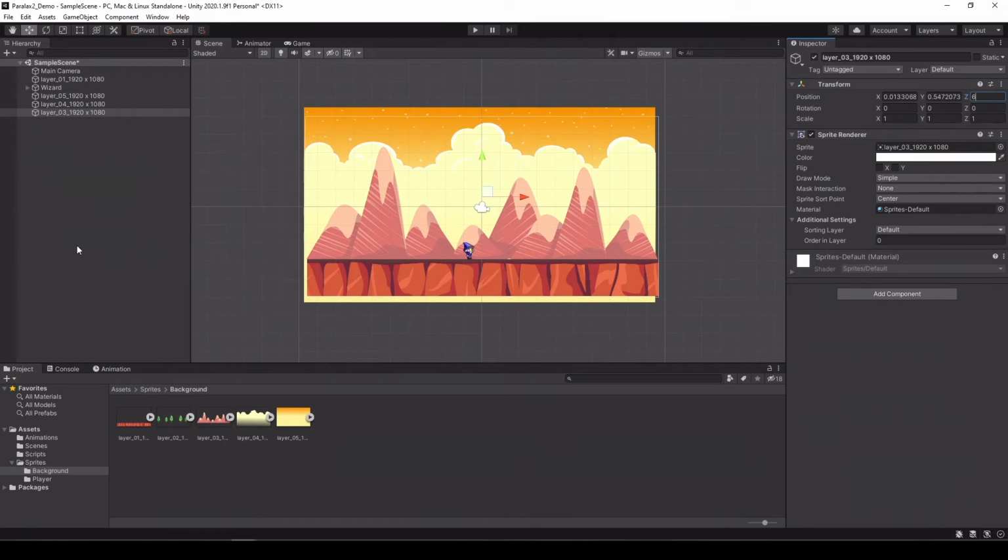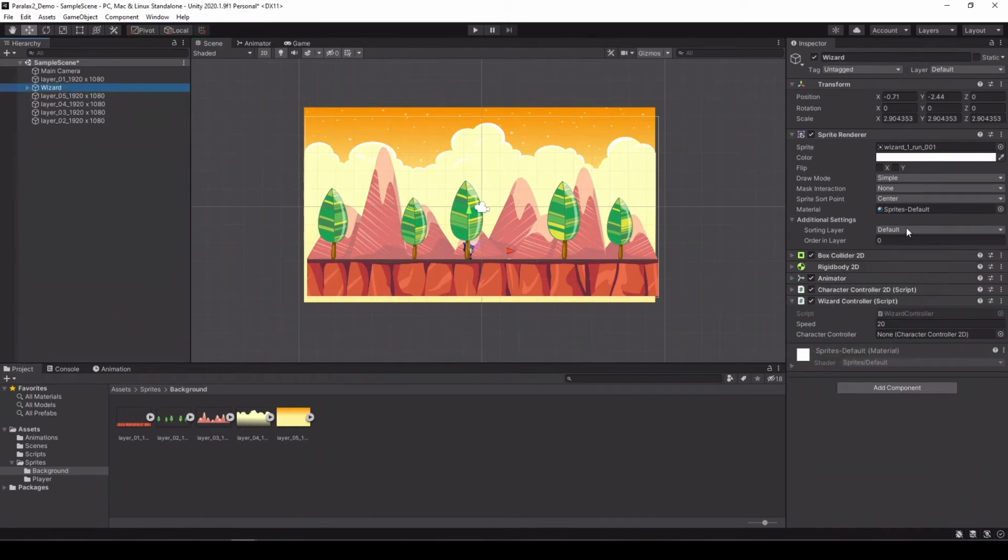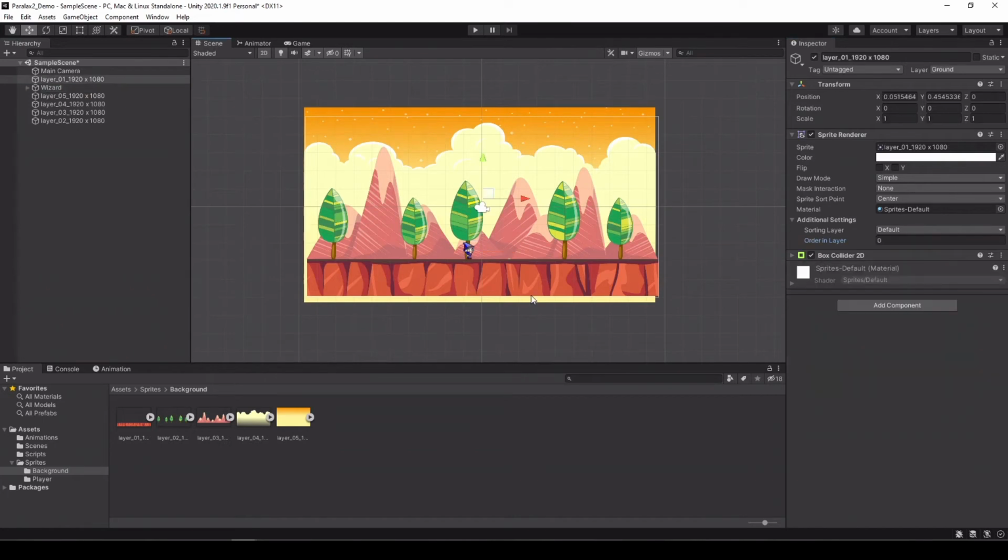And the trees are near to us, so they can stay where they are. We'll just use the sorting to put the wizard in front of the trees. That's it. And we have the ground, which is on the same z value as the trees, which is 0.